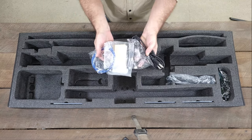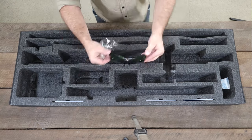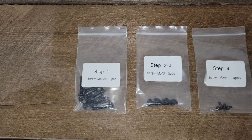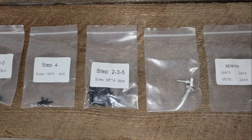Because the engraver is so large, it does require some assembling out of the box, but it just involves bolting the frame together, connecting some wires, and checking the belt tension, which they provide clear instructions for, so it only took me around 15 minutes to put it all together.